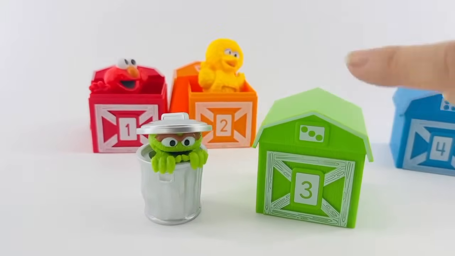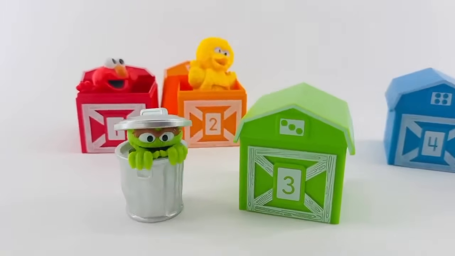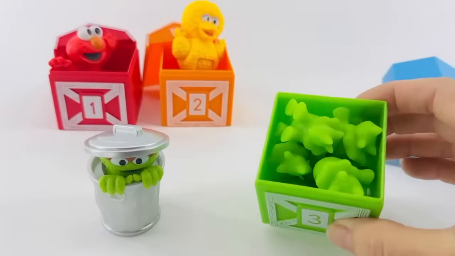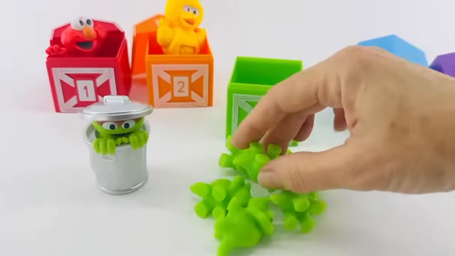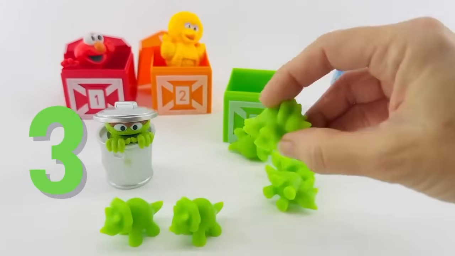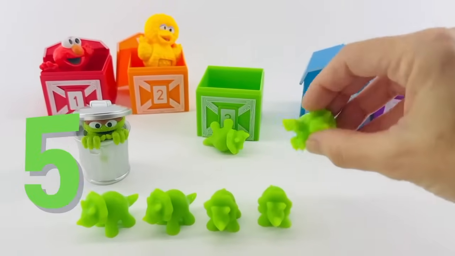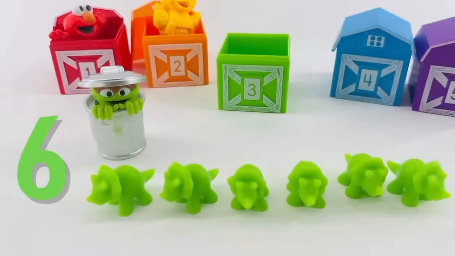Let's count the dots. One, two, three. This house has three dots. Let's open it up. Yep, there's more dinosaurs inside. That looks like a lot more than three. Help me count. Here we go. One, two, three, four, five, and six. Six green dinosaurs.